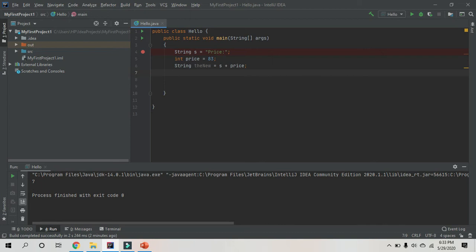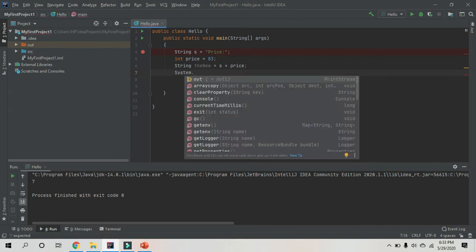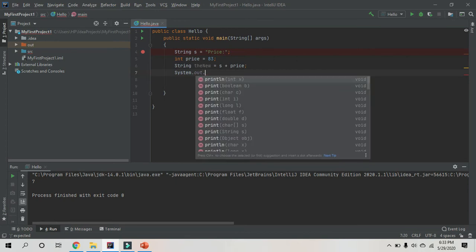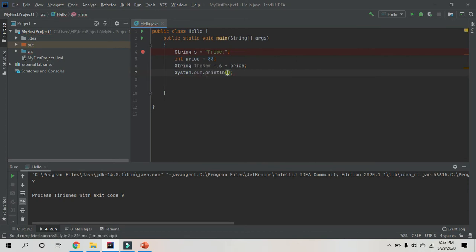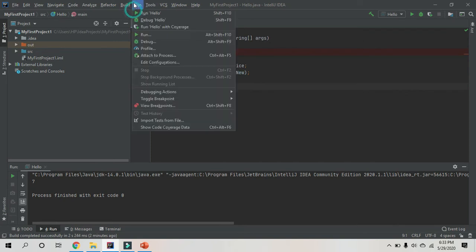Then I'm going to print this out. Then I'm going to run this in debug mode.